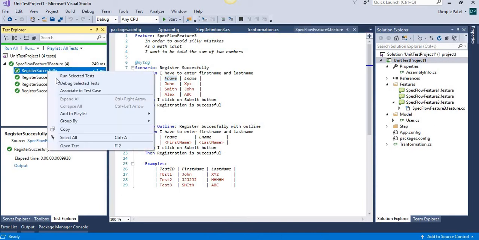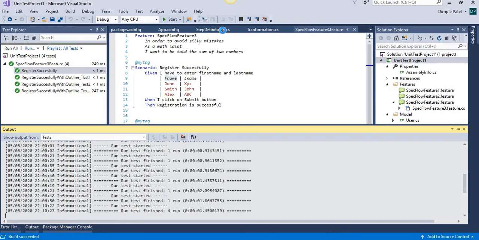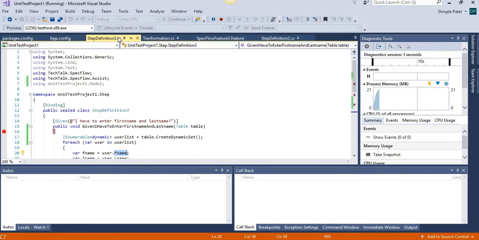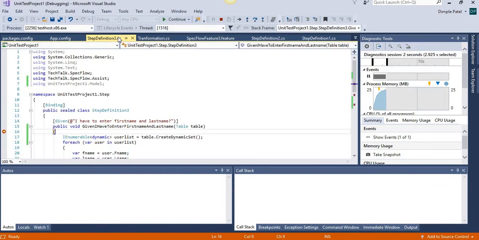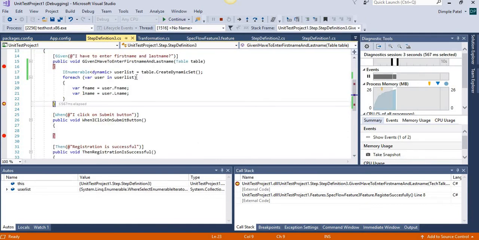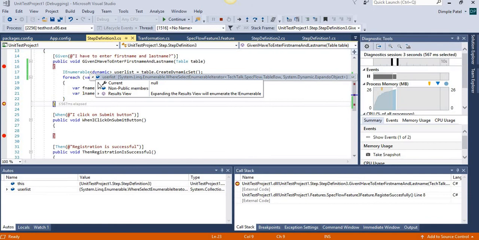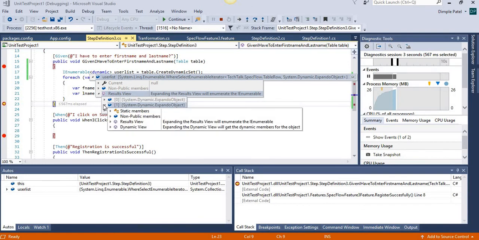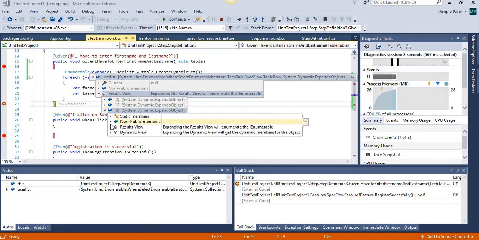So let's debug it. I hope I have kept the debug point. Yes, we have kept the debug point. Yes, we got the debug. Continue. You can see in the user list you have 3 values: John and XYZ, Smith and John, and in the third Alex and ABC.